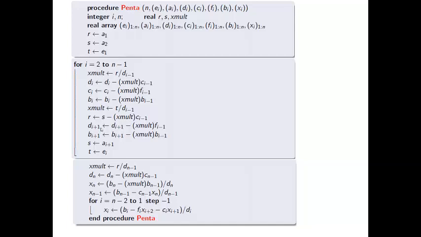So here's the pseudocode for penta. It's very similar to tri. It's a little bit more expanded, but here we're placing the solution into an n by 1 array x sub i. Due to the last for loop, we shouldn't run this routine if n is less than 4. You can see here if n is less than 4, that's going to create problems in the loop from 1 to 1. It pretty much won't run if n is less than 4.